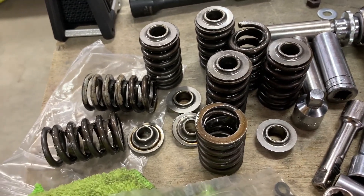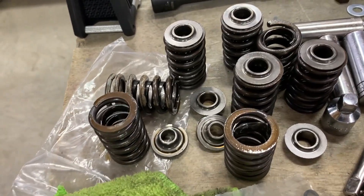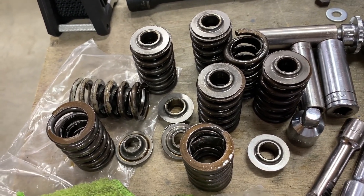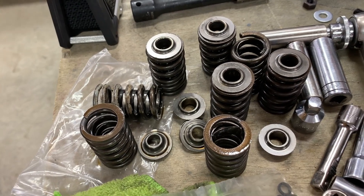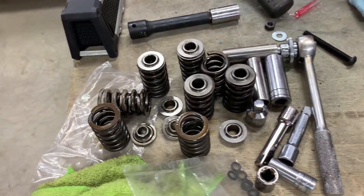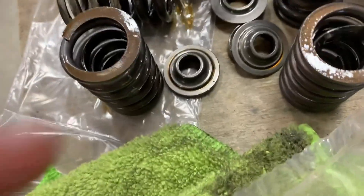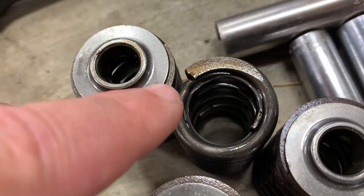I just thought a trusted local machine shop would surely give me the right springs. I said hey, I'm going to run a pretty mild — it was the L79 hydraulic lifter cam, which is like a 0.45 lift, pretty mild lift, which would have been less than the roller cam that had been in the truck that these heads came off of. So you would think no problem, but you can see how busted up these springs are. This one here actually broke some of the outer spring off.